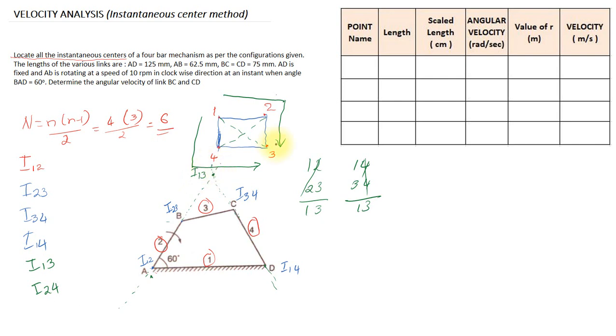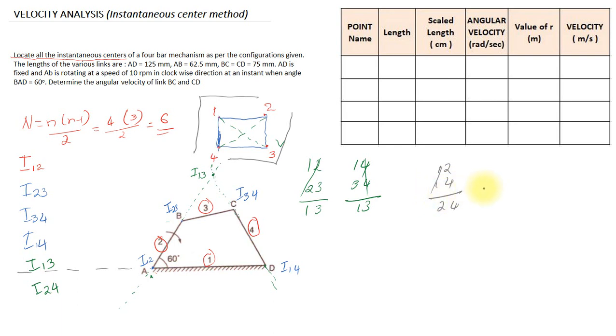Next we are going to mark the next instantaneous center, that means the instantaneous center I24. I24 can be found in two ways, like this and also like this. So I12 and I14, where is I12? This is I12, this is I14. I am extending this line like this. So the first one is I12 and I14. Upon cancelling you will be getting I24.